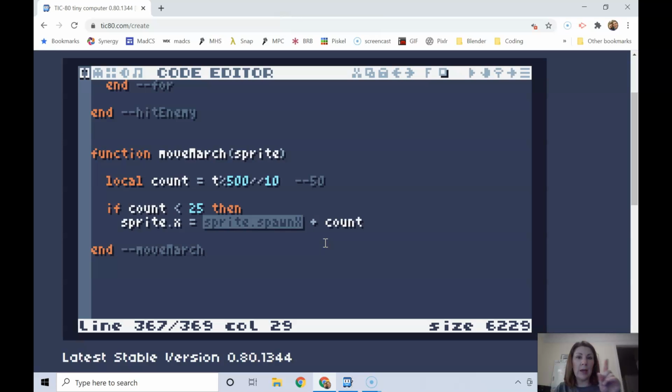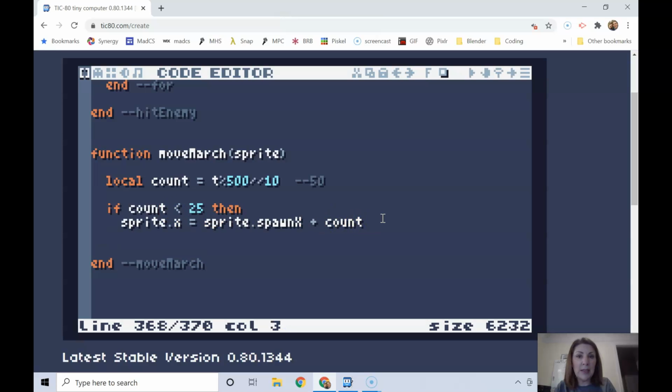And so we're going to have the sprite march back and forth, always ending up back at spawn x. This count comes from here. So we're adding 0, adding 1, adding 2, adding 3, all the way up to 50. But because we're keeping count less than 25, we're only using half of the count so far.